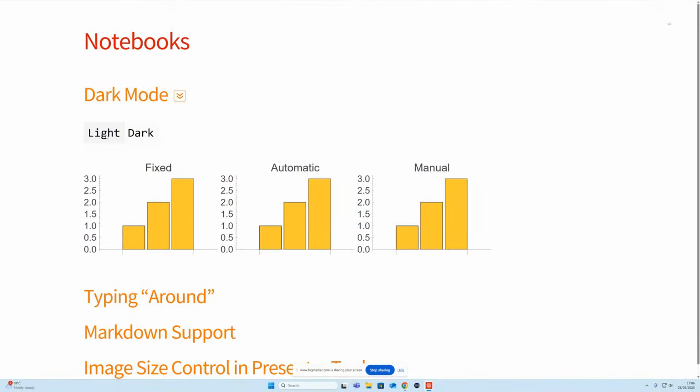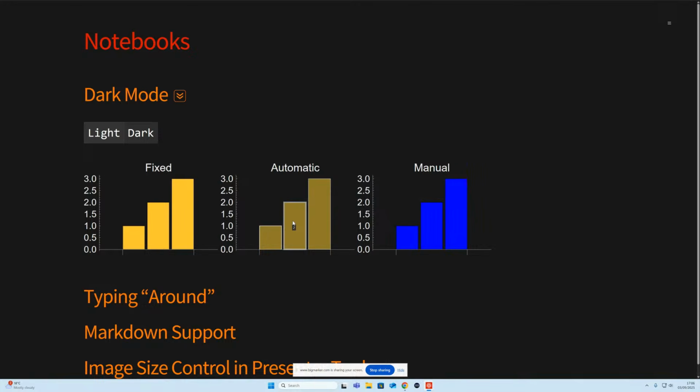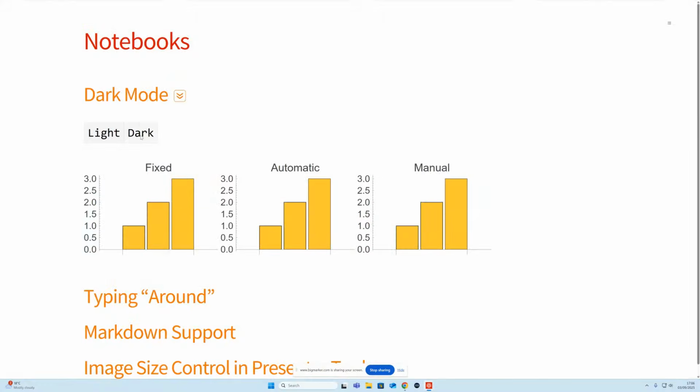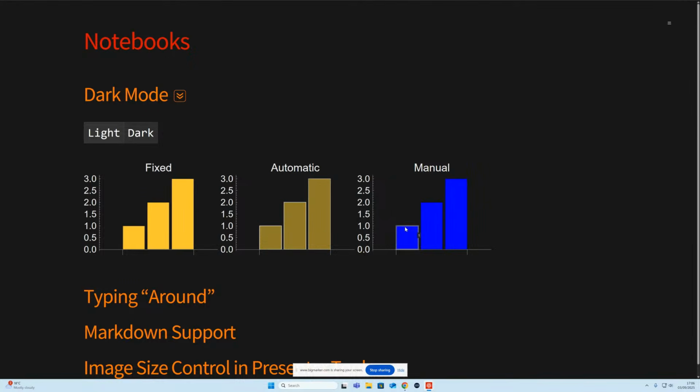And I'm illustrating here 3 different choices that I am in control of as a user. I can maintain the color, and the colors have been chosen to try and be good in light and dark. We can do an automatic color conversion to try and guess what a sensible dark mode version of that color would be. Or I can take complete control and say, in light, I want it to be orange, and in dark, I want it to be blue, as I've done with this one. It'll support your operating system choice. It can be done at a single notebook level or as an override and set Mathematica in contrast to your operating system. So all of those details are taken care of.